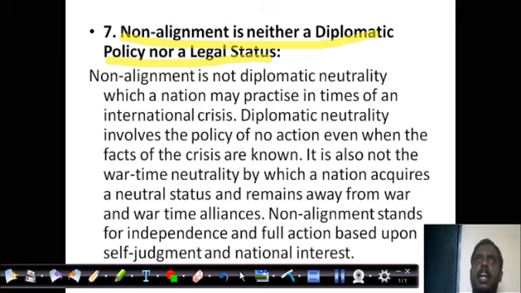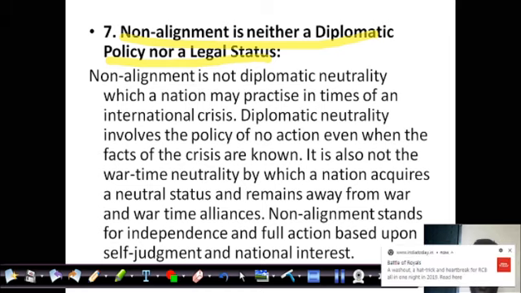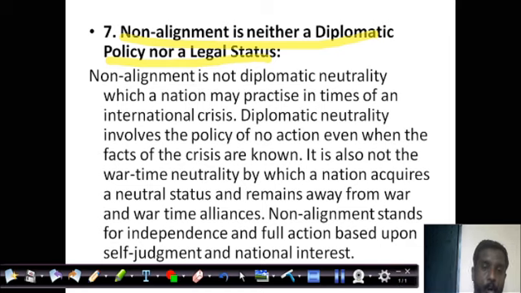Let's assume that US and Israel are fighting, and India considers both of them as its friends. So in this fight alone, India can take a stand that we are going to be neutral. We are not going to go with either of these countries in this particular situation alone. But you cannot take a stand like that in all situations.